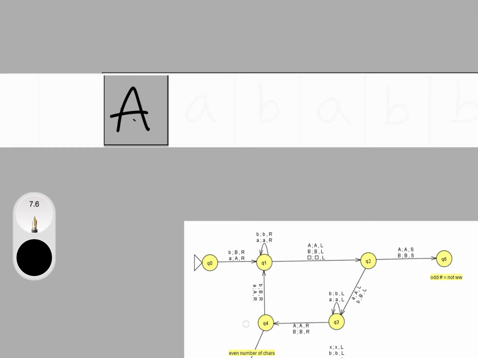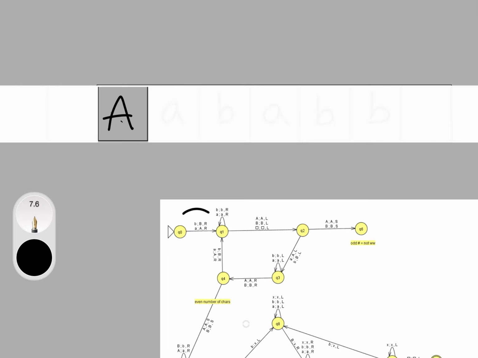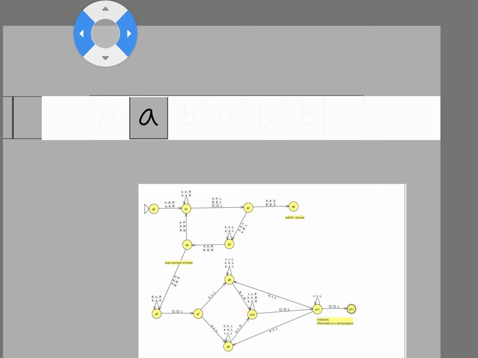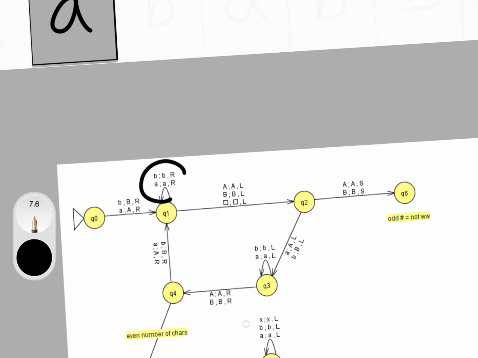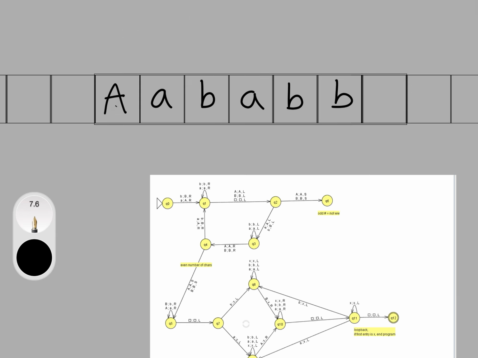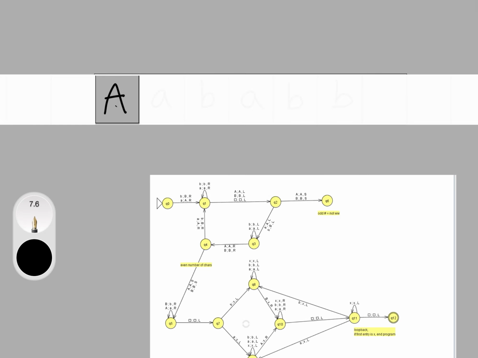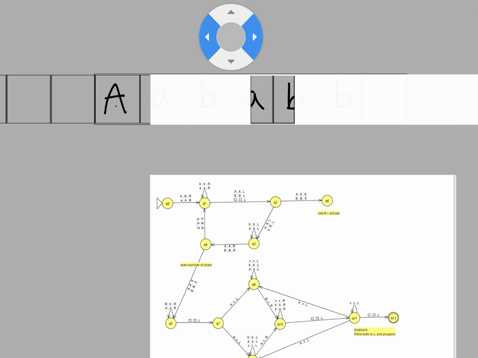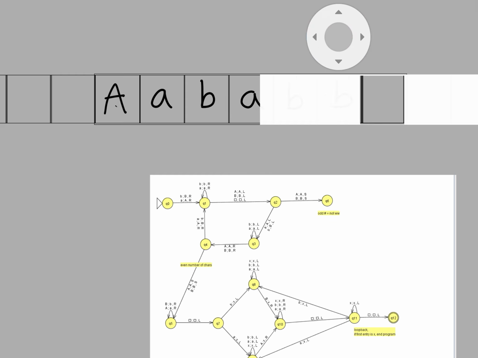to a capital A. Then it moves to the right. That's what that R means. It moves to the right. And in this case, it keeps going to the right until it hits a blank space, because on either side of your input on this tape, there's blank spaces. Here, here. So in this case, it marks it as an A, goes all the way over until it sees a blank space, then it goes left.